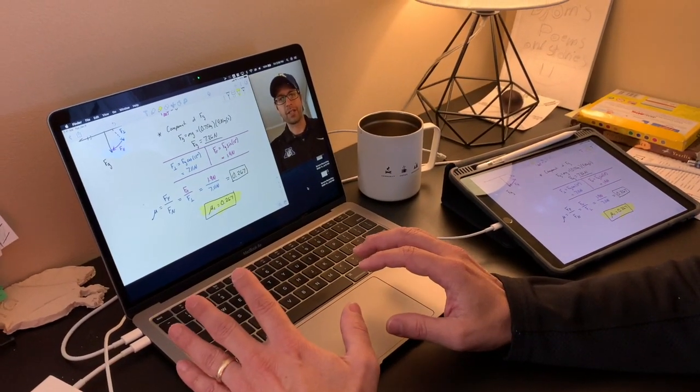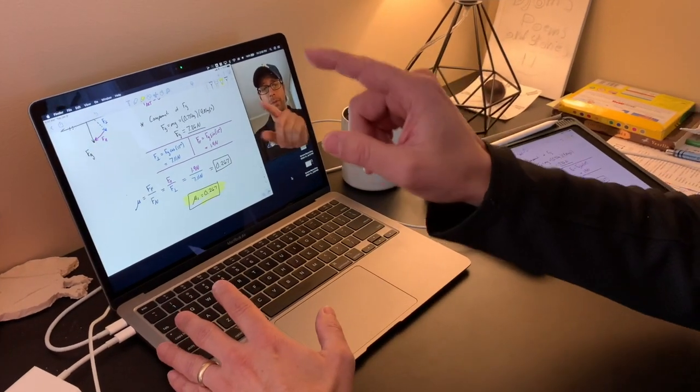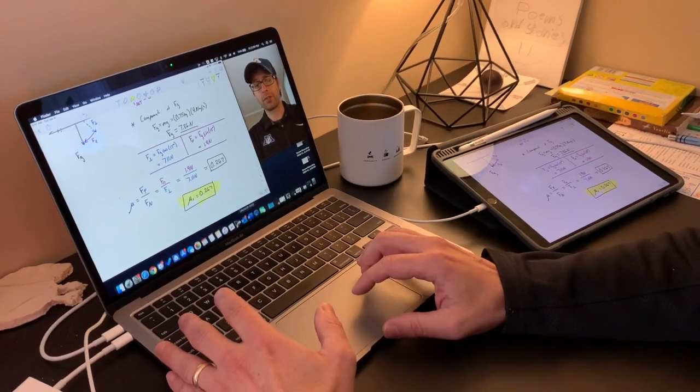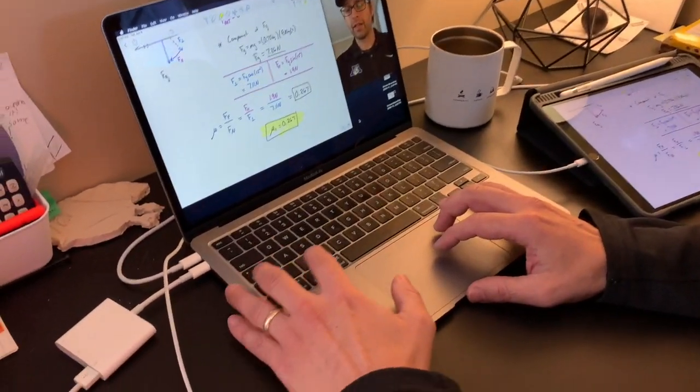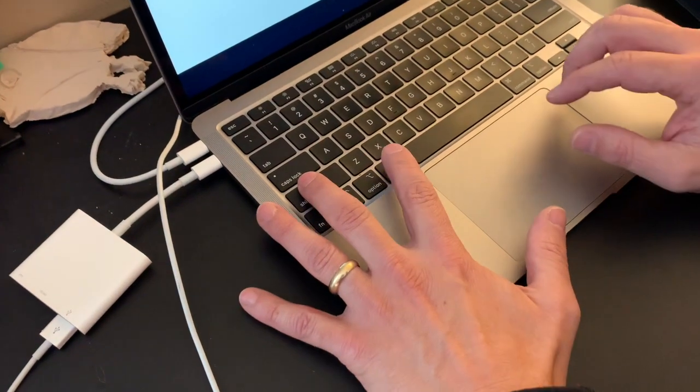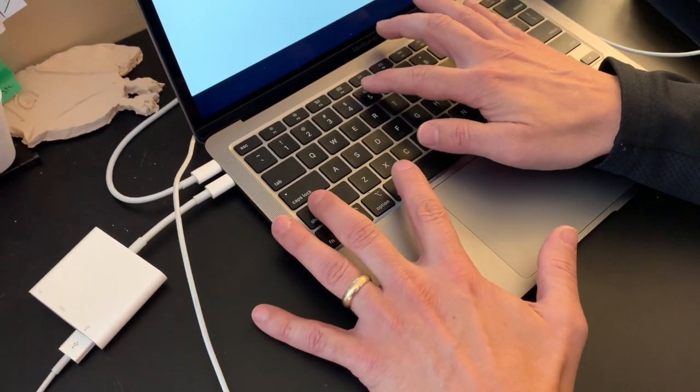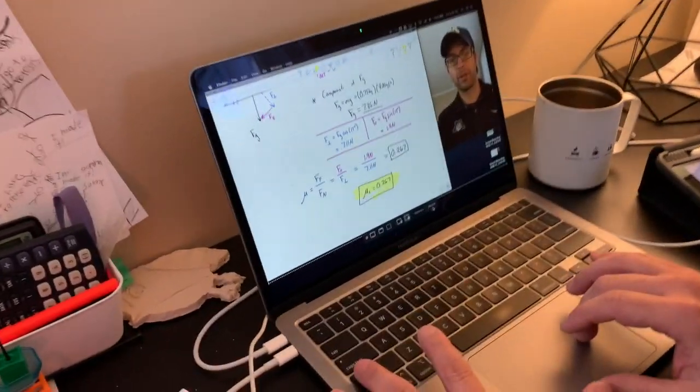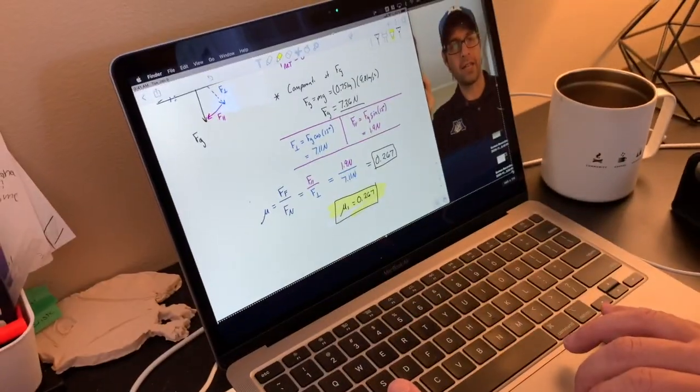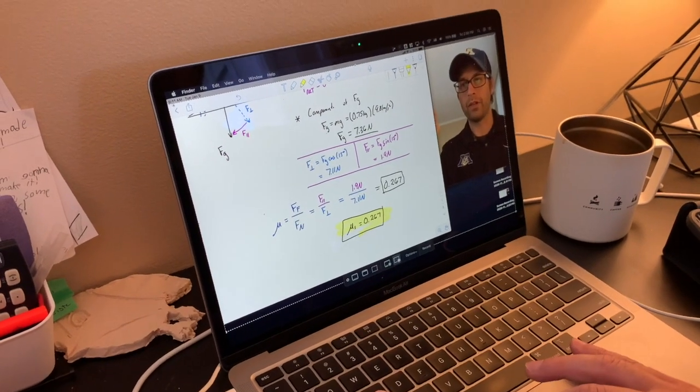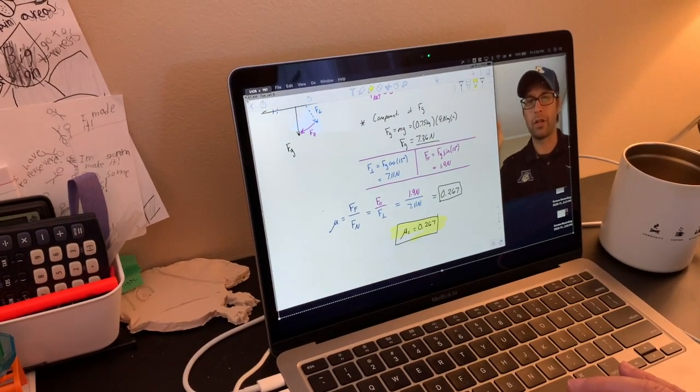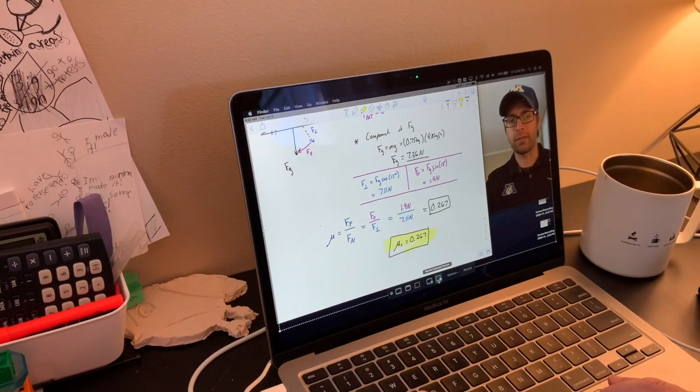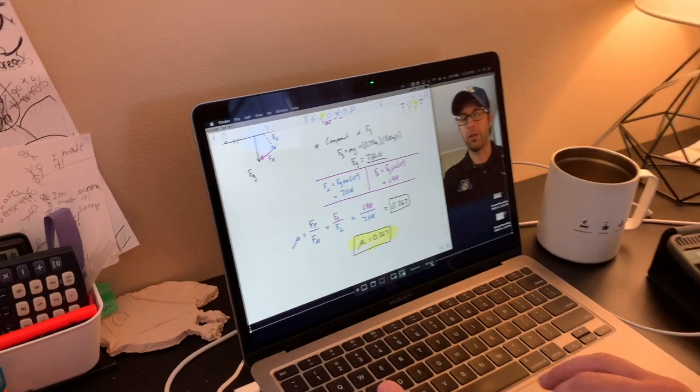The final step in this process is to set your computer up to record what's happening on your screen. I like to use the built-in screenshot tool to do that. The keyboard shortcut is Shift, Command, and Five. So I'm going to hold those down at the same time. And notice this new menu pops up along the bottom. I can resize the window, and anything inside that window will now be recorded on my screen recording. I'm going to make sure I'm recording the selected portion, and then I'm going to choose Record.